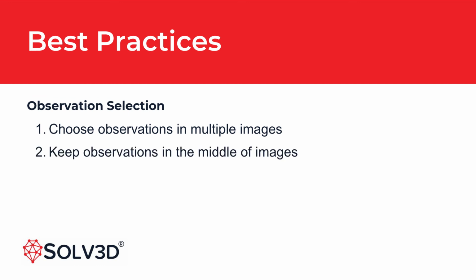2. Try and keep the observations within the middle or eye level portion of the image. 360-degree images often have distortion on the top and bottom of the image due to stitching, and we don't want to confuse this for the error of the alignment.